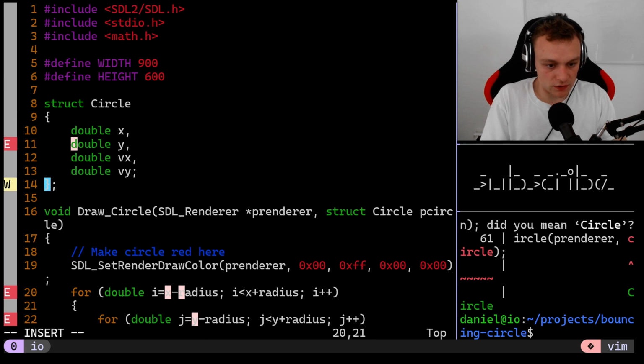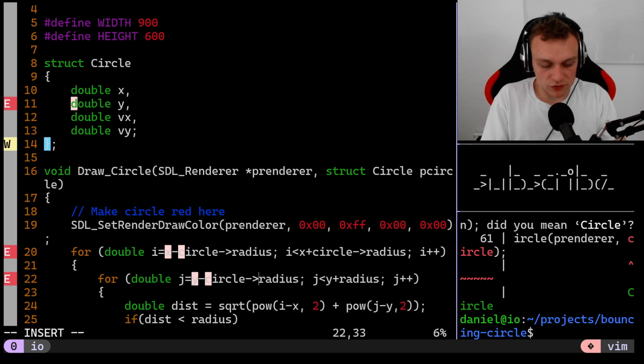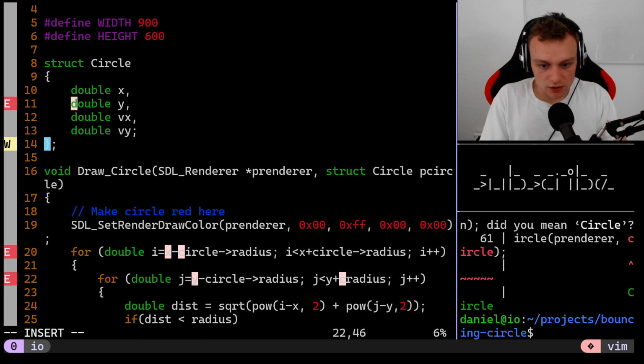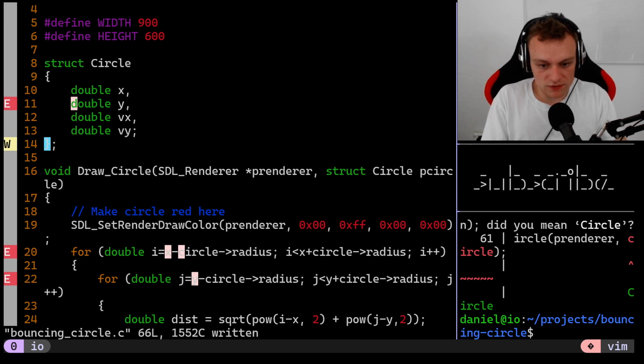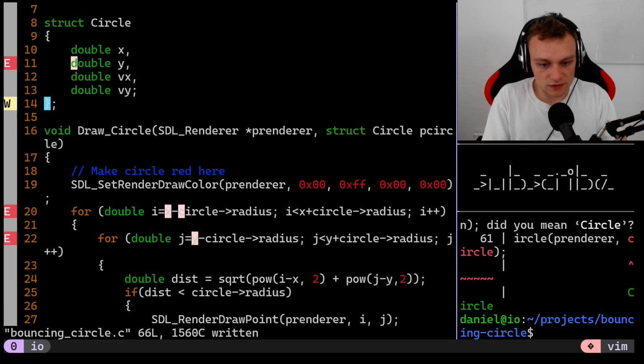Circle radius. We use the arrow because we're accessing a pointer. I can't speak right now, sorry. Y minus circle radius, y plus circle radius, and then there's a circle radius here.